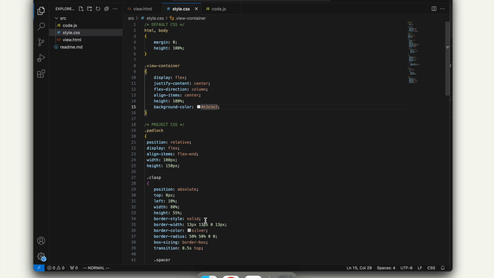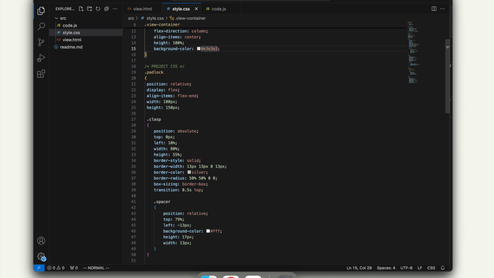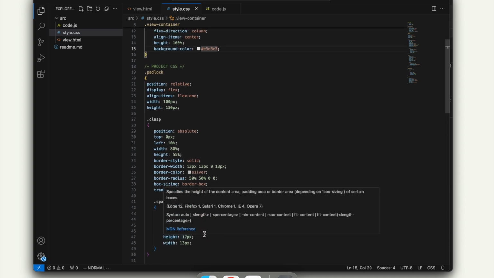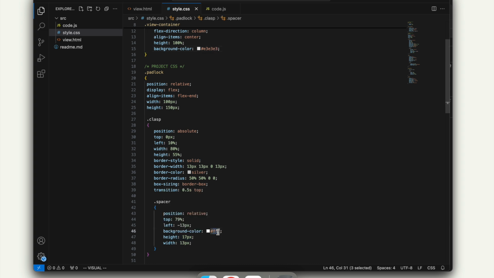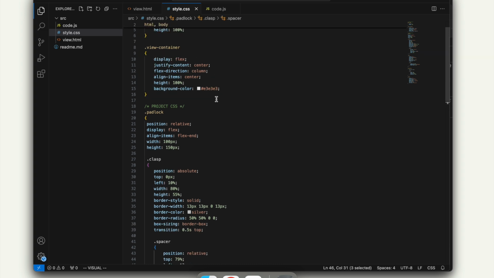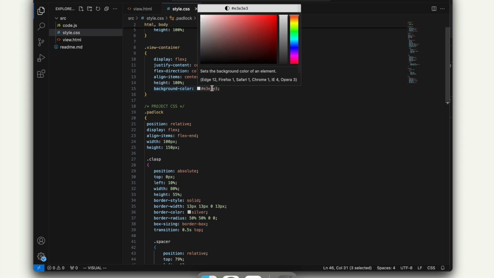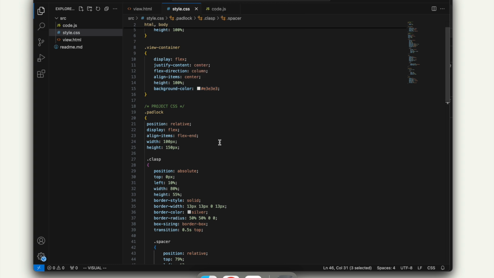So we're also going to do a little bit of work here to fix that spacer. Now, we could just go into the spacer down here and change this color to match the color of the view container. But let's say we have a lot of different Padlock series and we want to change the colors often.